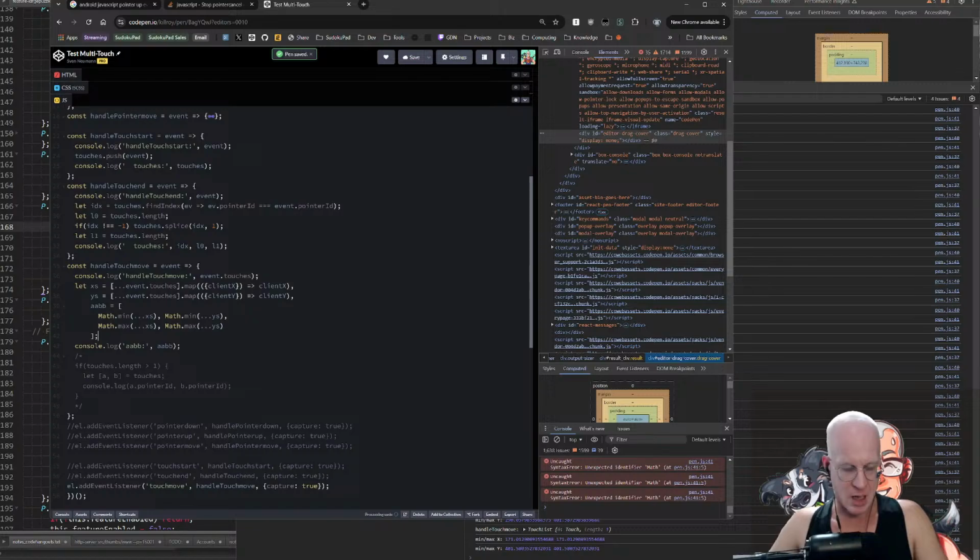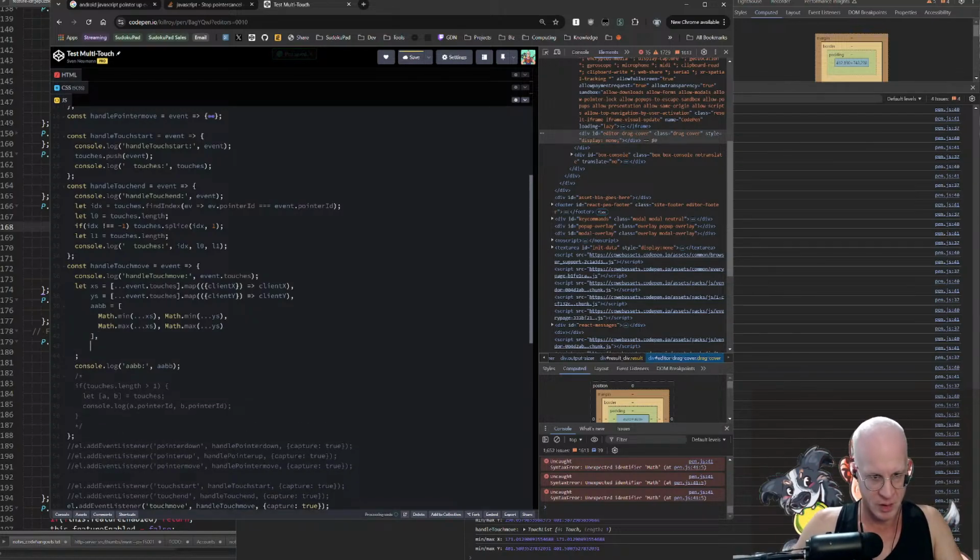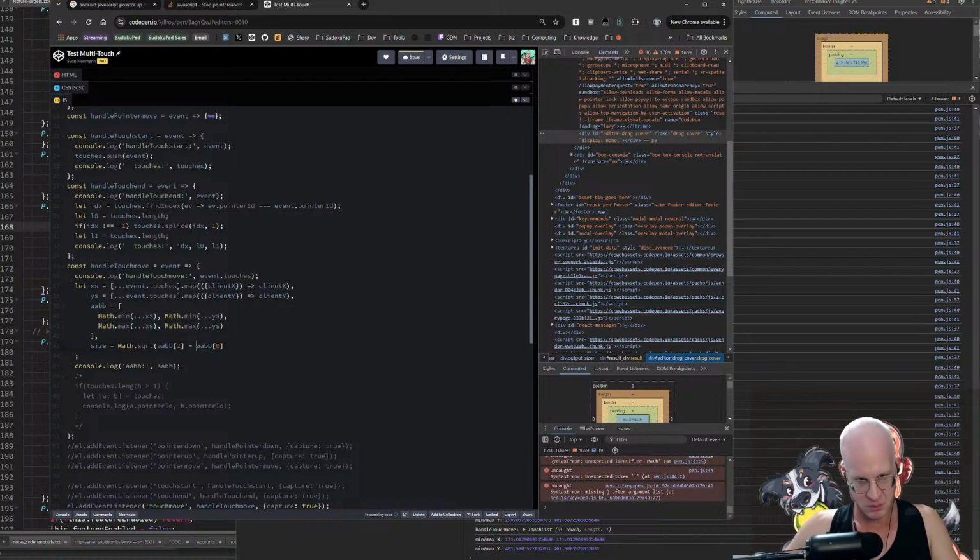And then we can take our size, it's Math.sqrt of the bounding box values, and we want the x, so that's index 2 and 0. So 0 is the smallest x, and 2 is the largest x. The largest minus smallest gives us the thing, and we'll just square that, right?